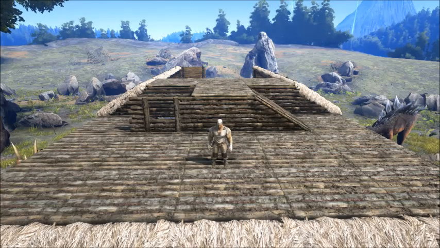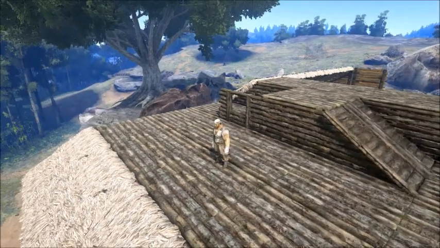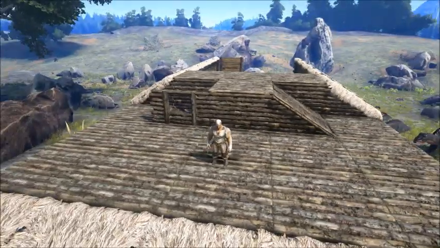Okay, and we're back. So I think I have enough materials. We're gonna go ahead and try and finish this roof off. Crafted a whole bunch of rails, more ceiling pieces. Also, after we get finished with the roof part here, I want to go back inside here.